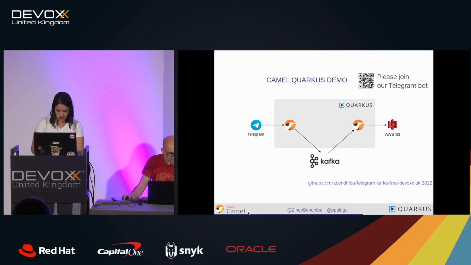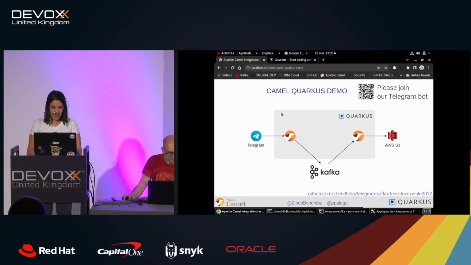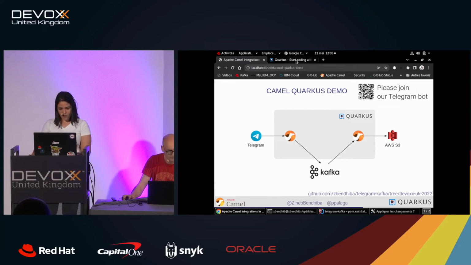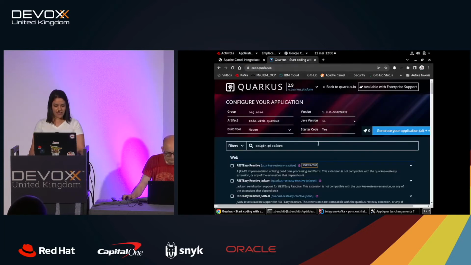So now I will stop sharing. To create the app, I usually go to code.quarkus.io because I love using the website. You can do otherwise if you want, for example using the Quarkus CLI. So here we are on the Quarkus platform, where there are the extensions for Quarkus plus the members of the platform.